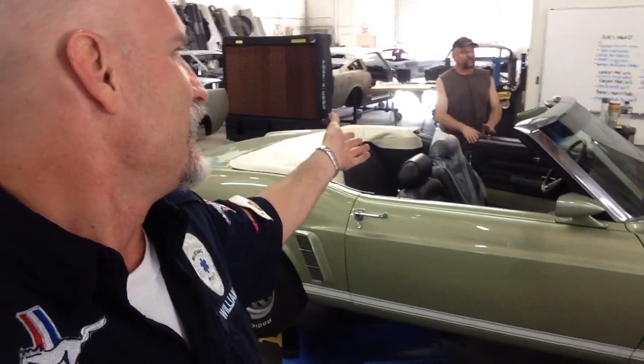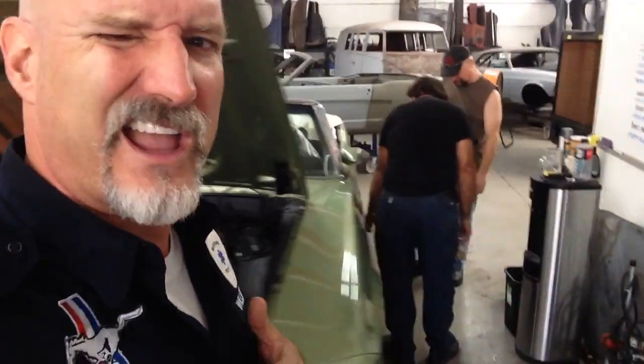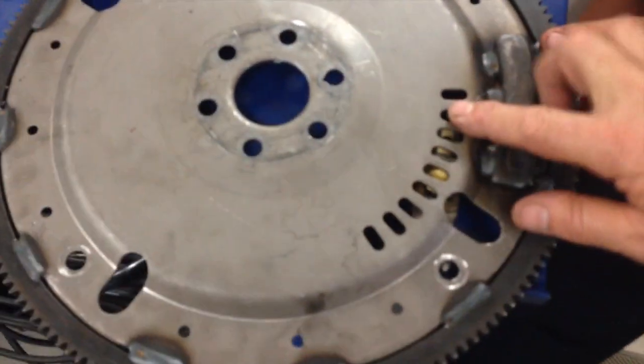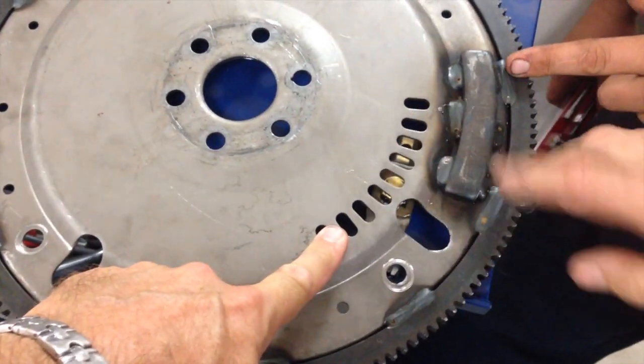Do you see any difference between the two pilots? Hang on, let's see. Let's find out what intel they have on this flex plate. I don't know why it got messed up. Something's not right here. What is not right? Okay, first off, they lightened the flywheel. Here, they're drilling holes and popping holes in. This looks like this was done on the press itself. And then they weighed it.